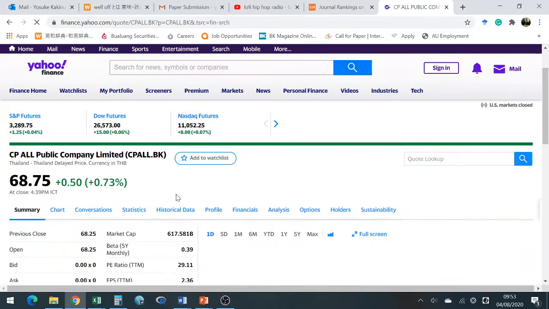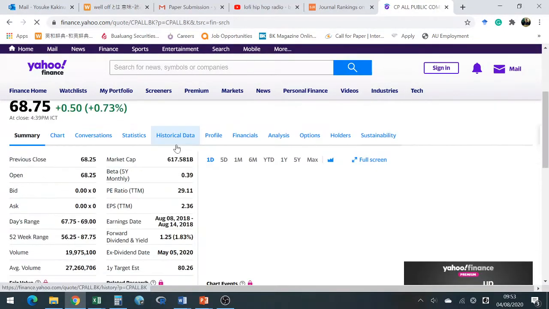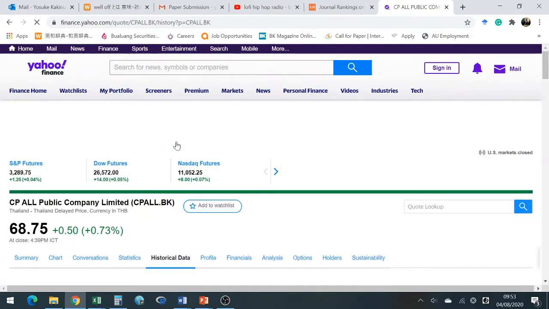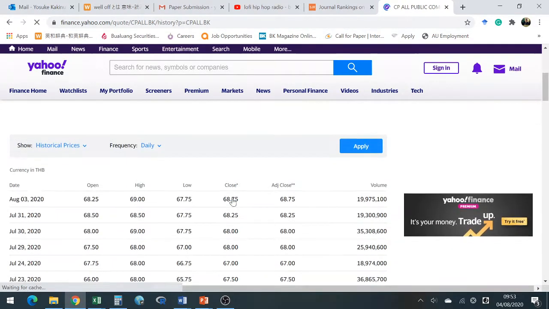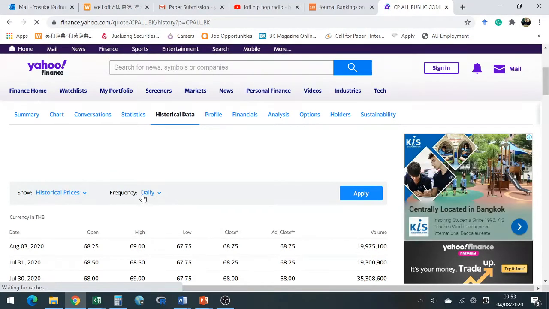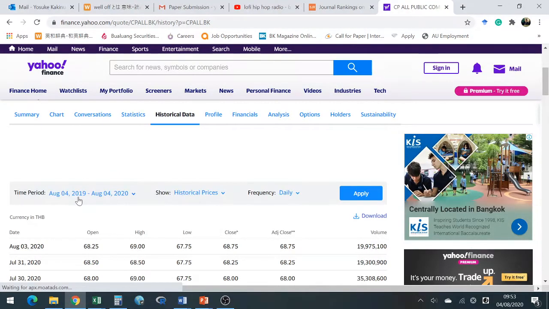Okay, so today's price is 68. All right, so go to historical data. And we use daily data, and the historical price we use 1 year. All right. So August 2019 to August this year. All right, then let's download.